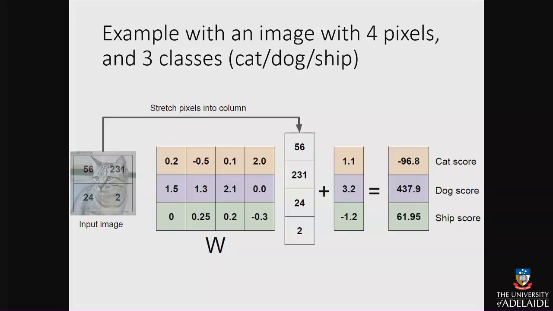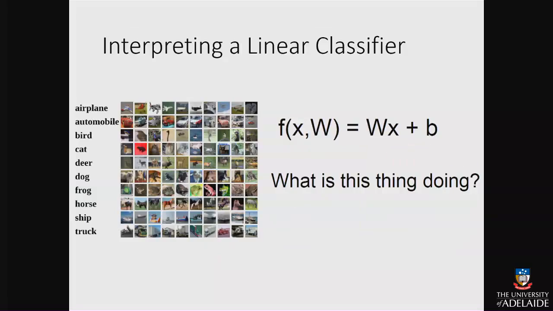So this is how we can adjust those parameters. That's why we need a lot of training data to tell our classifier that is a cat, that is a cat, this is a cat. Then it will adjust this W slightly to make sure that on the training data it can predict cat, right? So this is an example with an image of 4 pixels.